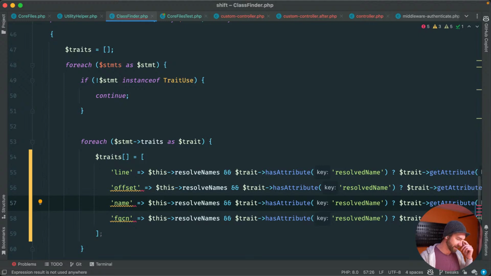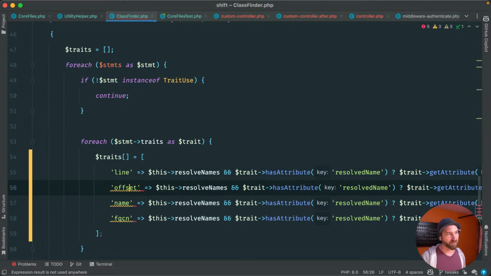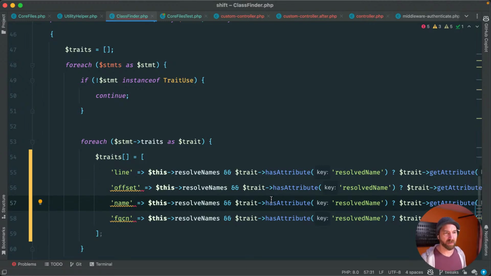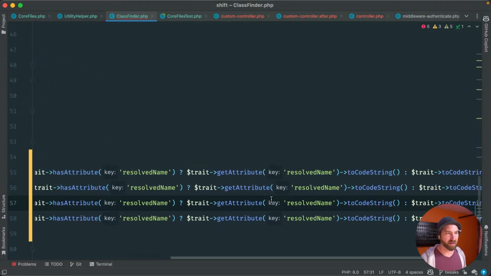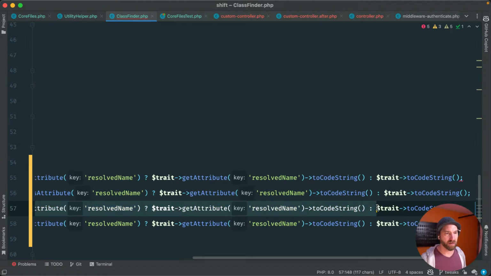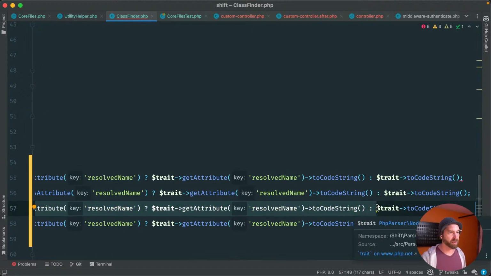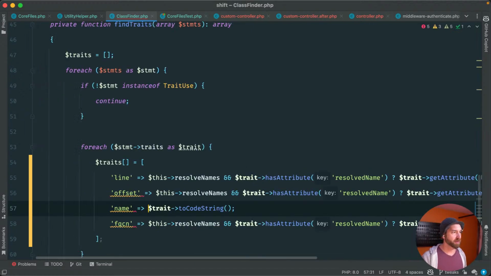Would I need that? I don't think I would need that. I don't know if I need that in code. I could get it from the offset. Well, I don't think it's going to hurt. Let's say trait to code string is the name.